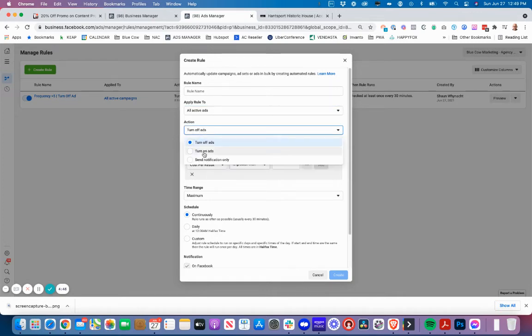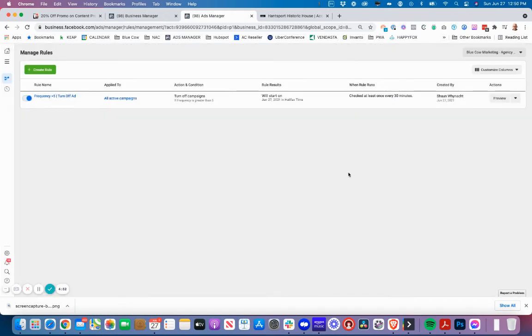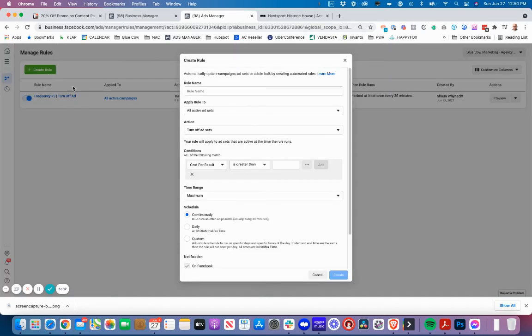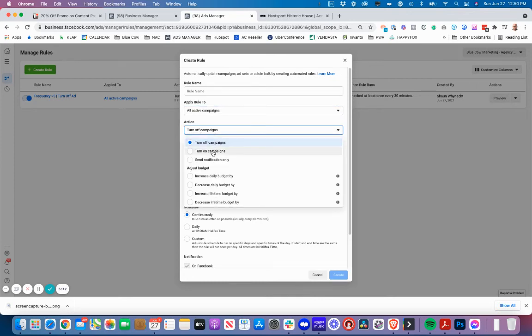And it allows you to do quite a bit of things that you might want to consider to automate those processes. Things like, I don't want to spend over X amount per day, right? Or, you know, the results aren't there. So for example, if your cost per result is over $30, that would be something that you might want to create a rule in here where it's like, okay, all active campaigns, we want to either turn off or notify. So we'll do turn off again, and that is going to be based on the cost per result.